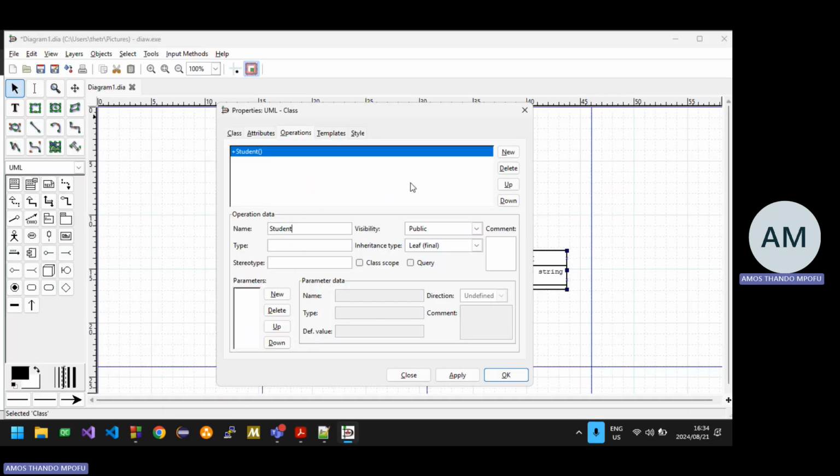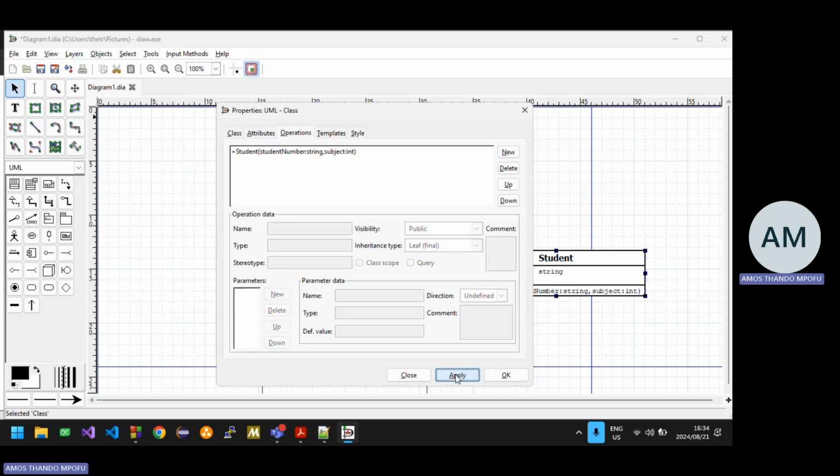So I'm going to create that constructor, put new parameters there. Student number is the first thing, and it's going to be of type string. Then we're going to have subject is of type int. Remember, they are set during creation. They are set when the constructor is called. So therefore, I need to create a constructor.